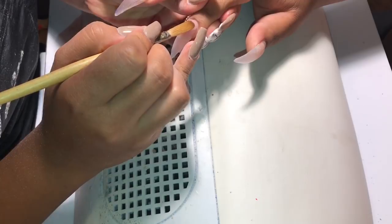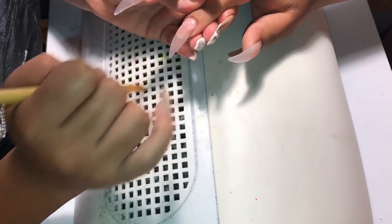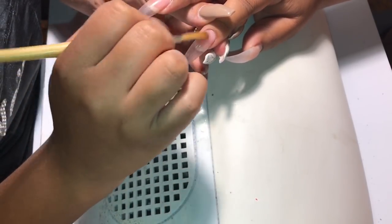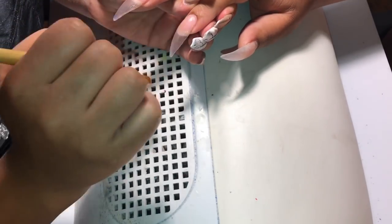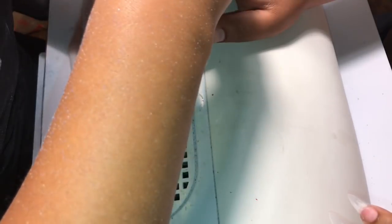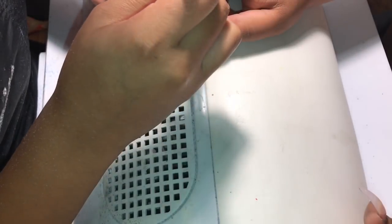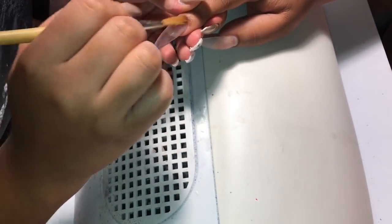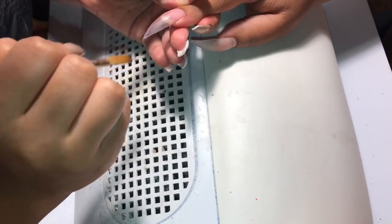So you want to just keep doing the same thing, and you also want to make sure that you wipe your brush a lot. You don't want any of that acrylic on your brush while you're working, because then it would just be a big hot mess. You see how I'm just feathering it down, cleaning those cuticles, and that's it. It looks so easy, but it does take practice. Of course you're not gonna get it right the first time.